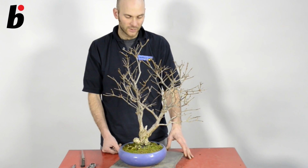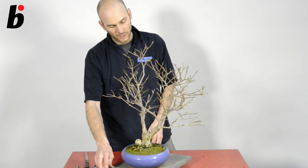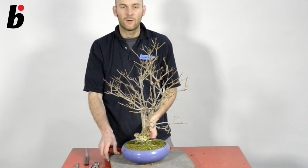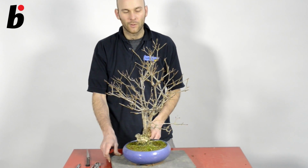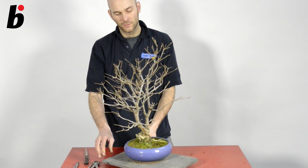Now, what's good about this material, although it's a bit overgrown and looks a bit random, is that the branching structure of it is very, very deciduous-like. This has been left to grow quite naturally, and so what we can see in this tree is a lot of natural deciduous-like growth.